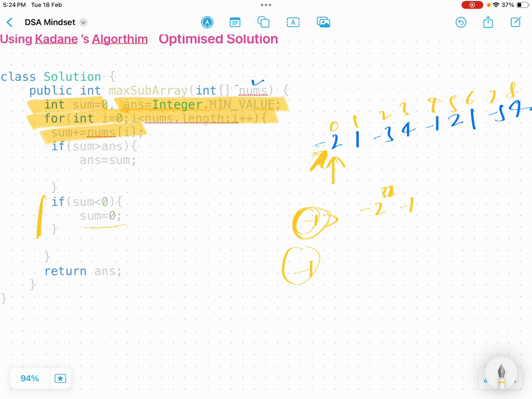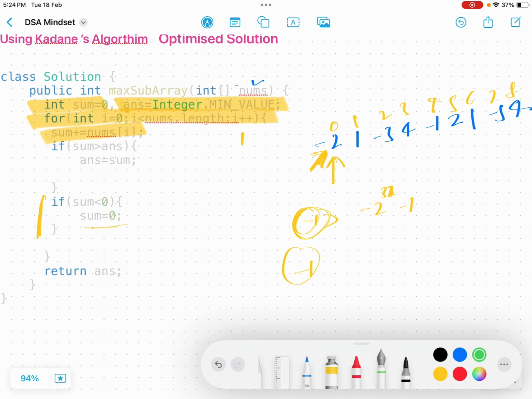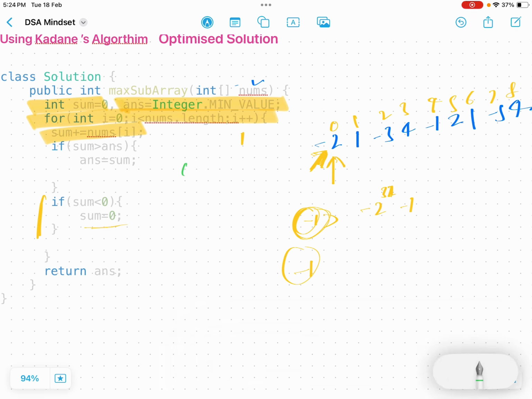Then when we do I plus plus, I will become 1. Since sum is now 0, we say 0 plus nums of I. nums of I is nothing but 1.